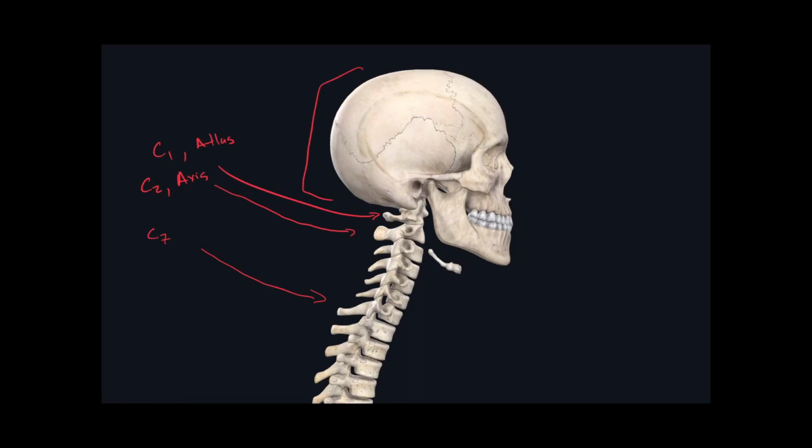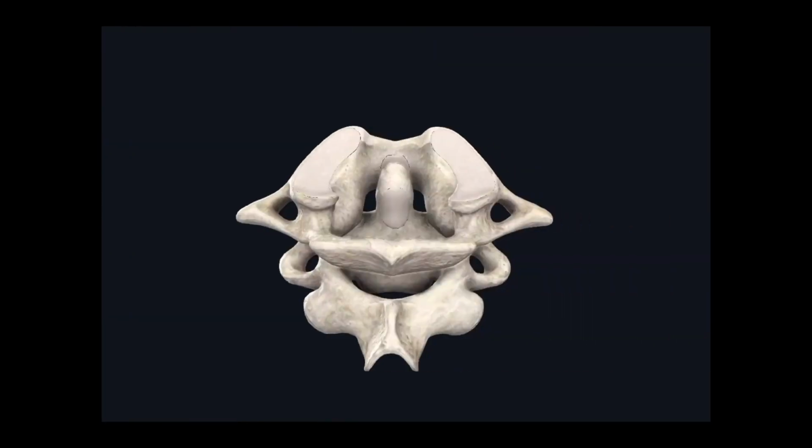Now that I've covered the unique names of certain vertebrae, I'm going to go ahead and dive into the atlas. In this image, we can see not only the atlas, but the axis just underneath it. The atlas is found on top, and the axis is found on bottom. A unique characteristic found throughout all 7 cervical vertebrae are these holes right here. These holes are located on the transverse processes of the vertebrae.